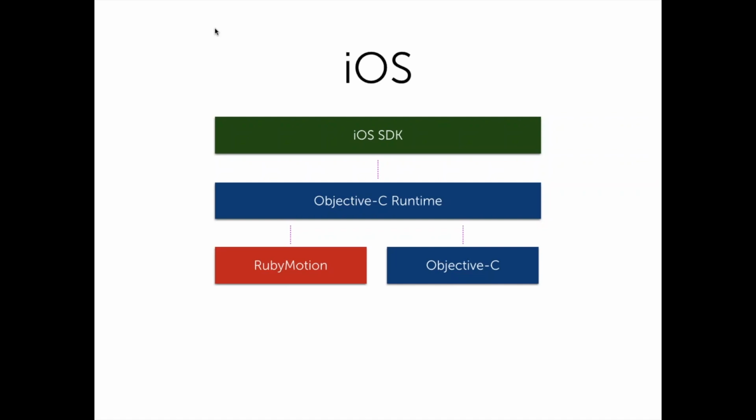In RubyMotion for iOS, everything that you do in Ruby automatically exists in Objective-C as well. When you create classes, objects, or methods, they are automatically Objective-C objects, classes, and methods. And vice versa, from RubyMotion, you can access all the Objective-C APIs that Apple gives you as if they were written in Ruby. So we're a very integrated system with iOS, which allows us to use all the APIs at no performance expense. So in RubyMotion, there is no bridge that connects you with two different runtimes. We actually have Ruby on top of the platform runtime.